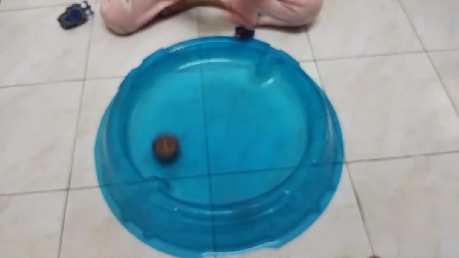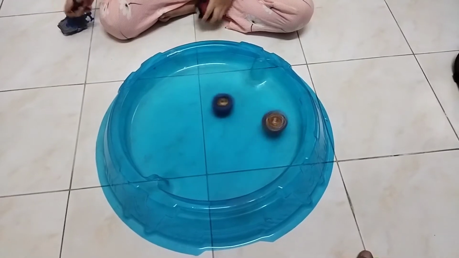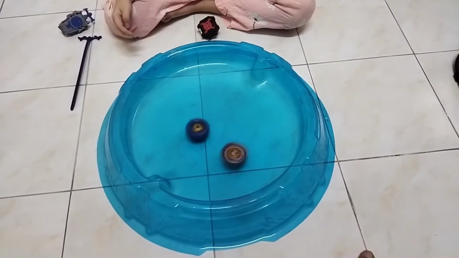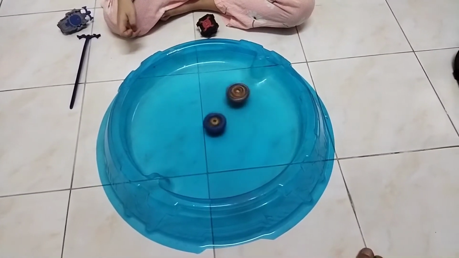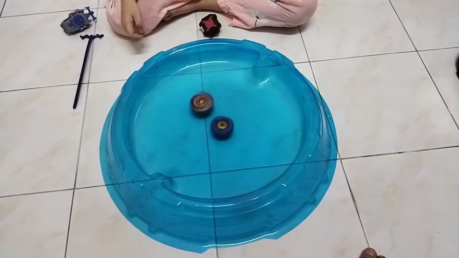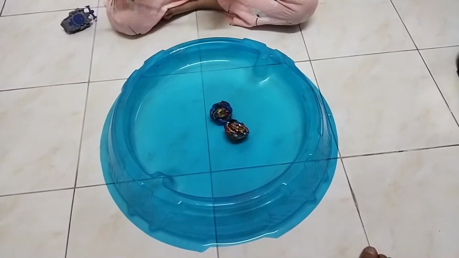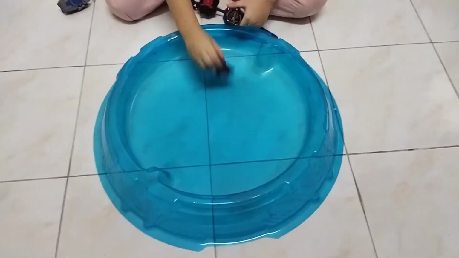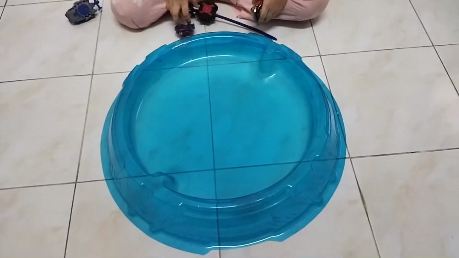Never rip. Cho Z Rocket doesn't have stamina. It just knows how to attack like a bull. No. Come on. Oh. I guess that was a draw. Obviously, the power mode looks stronger. Okay, now let's make it taller.